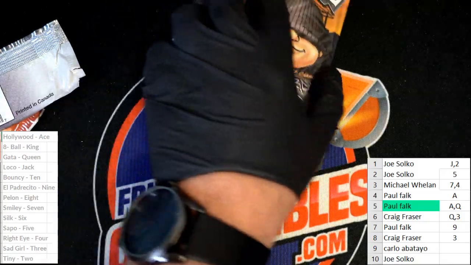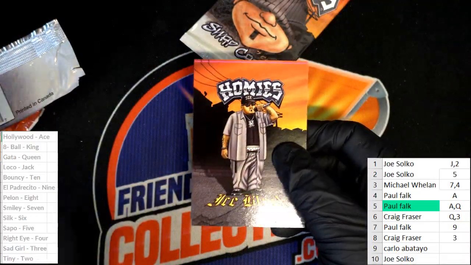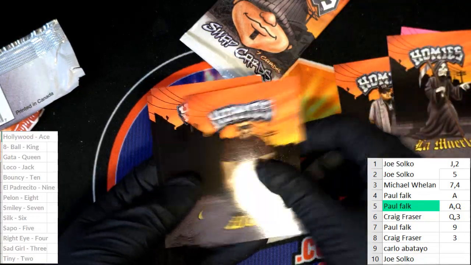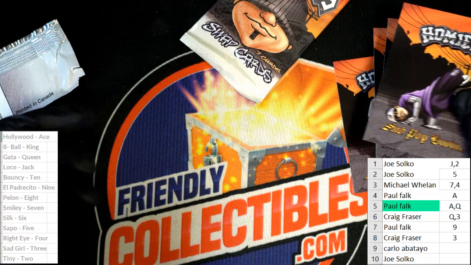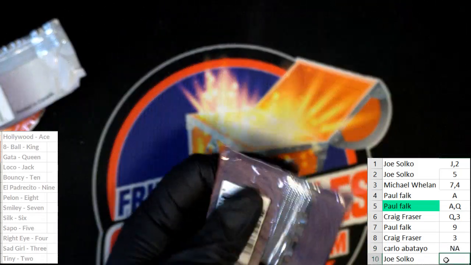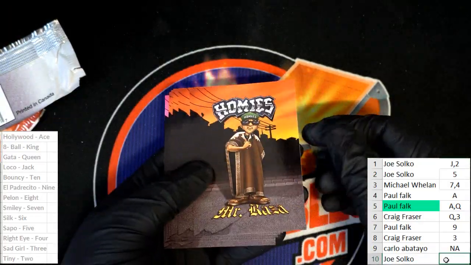Carlo. Good luck, Carlo. Carlo, no hand to show right there. Thanks for getting in, Carlo. Maybe you can beat Paul's hand, Joe. Good luck. Paul is in the lead.